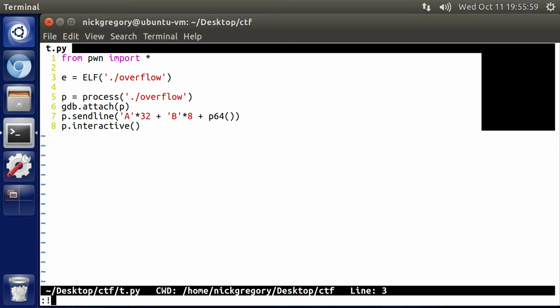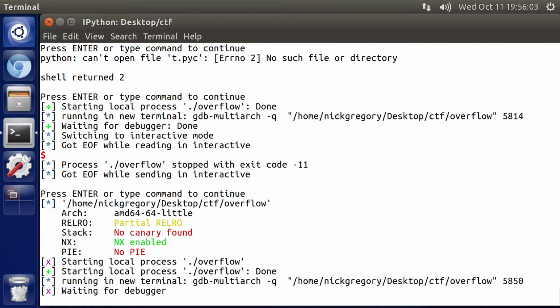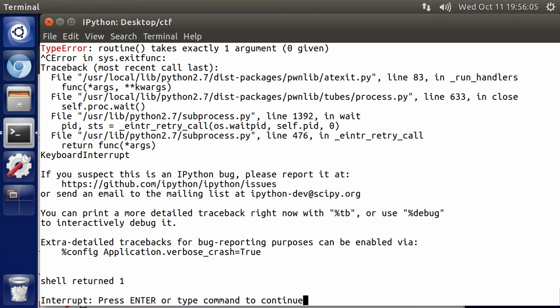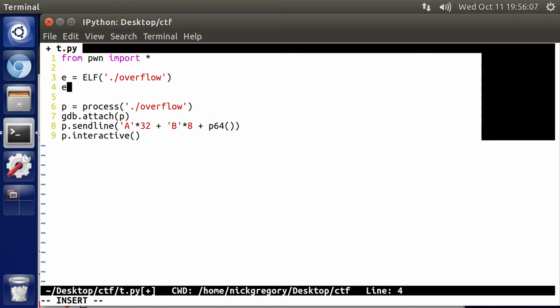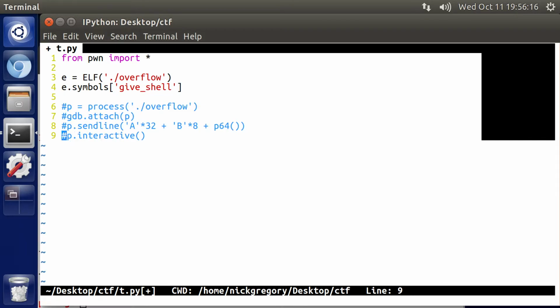So, yeah, now if I Python on here, I do. Oops. Yeah, so you can actually use e.symbols, and we could say giveshell, and let me comment the rest of this out and just print this out.